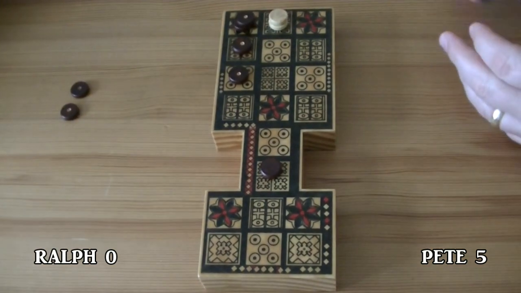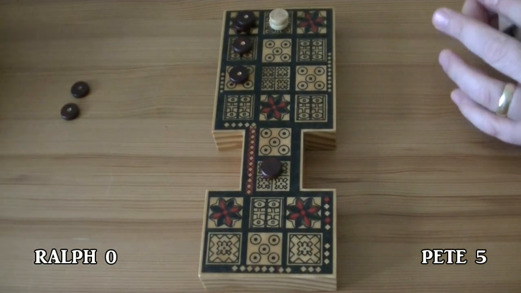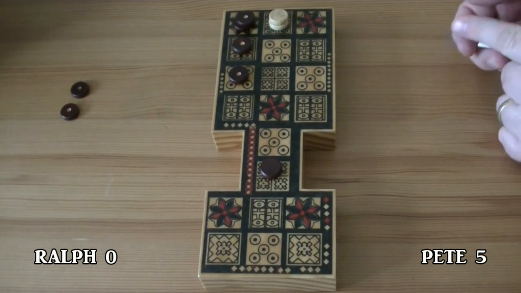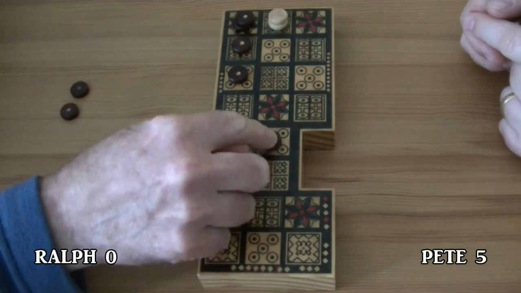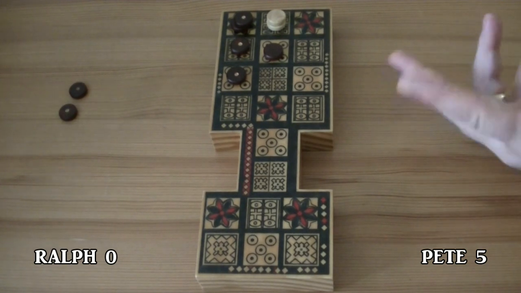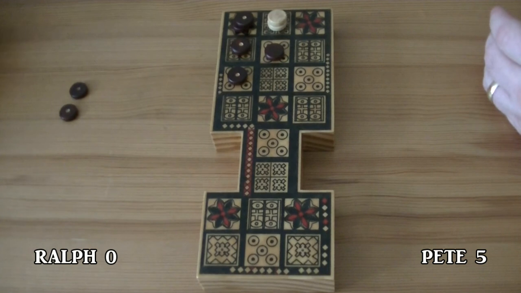You do. Nothing. Nothing. So we've both got 1 in 8 chance of throwing what we need. 4. 1, 2, 3, 4. 1. Can't move. Need a 1. Come on. You get more chance of throwing a 1. Nothing. Than, yeah, 3 in 8 chance of a 1.